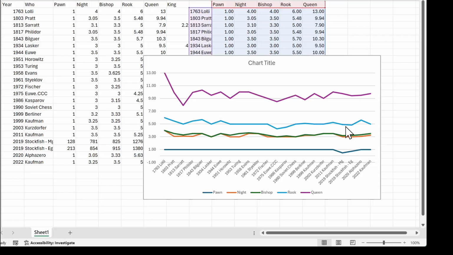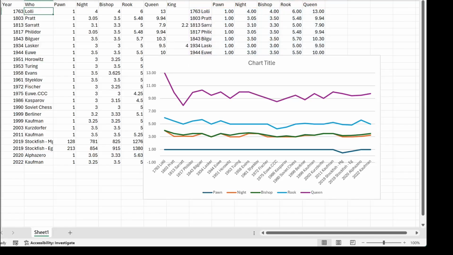Piece values might get dragged back for poor location, and pawn values might be pushed up because they're in a good position. But if you scale a pawn down to 0.7, I think it is, then you can see that the queens and the rooks and the knight and the bishop are all kind of where you expect them to be. Okay, so that's kind of the overview on that, and we've looked at Lolli.